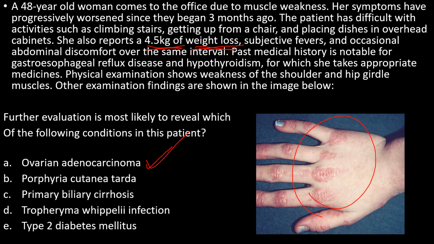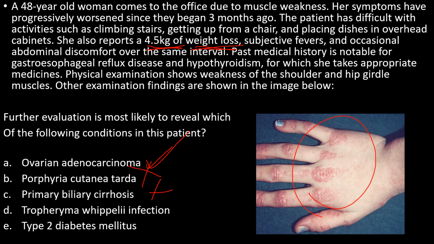The other options are inappropriate, as porphyria cutanea tarda is characterized by skin fragility and a blistering rash in sun-exposed areas, and the muscle symptoms are not typical. Therefore, B is not appropriate. Primary biliary cirrhosis is an autoimmune disease of the liver that often is found incidentally in asymptomatic patients. Potential symptoms are typically due to cholestasis and include malabsorption, pruritus, and jaundice, which is not seen in this patient, and hence it is not appropriate.